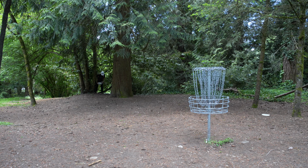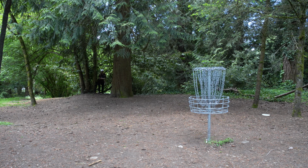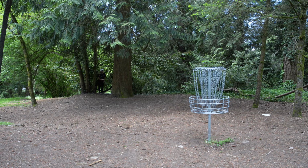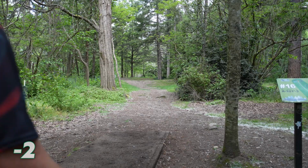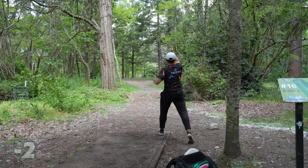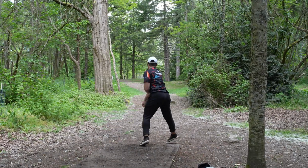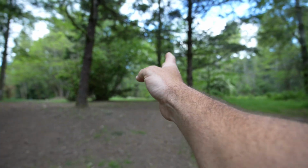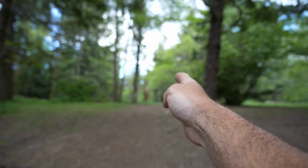Oh, hello. This is tough. Oh man, that was gonna be such a stupid putt. Well, I promised you a birdie, and I have no idea where the hole is. But I'm guessing it's over this ridge. Thought the basket was straight this way, maybe a little left. It's like way over there. I might be in a terrible position to even save a par.